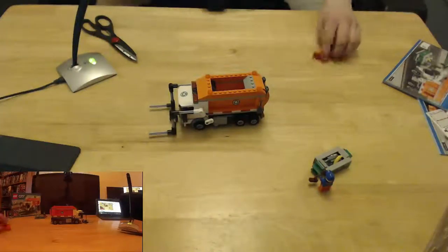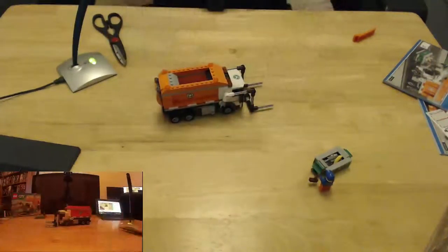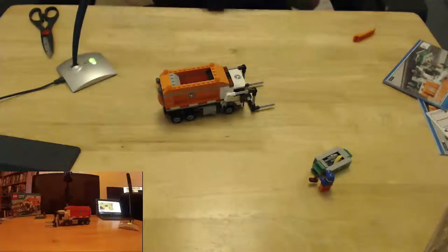So let's have a look at this thing in action then. Let's have a quick overview of this. It's been well worth it, I was looking forward to it, to be honest. It is a pretty cool little model. It's taken about 40 minutes to build. And that's with a distraction, but also kind of speed building it, talking through it.